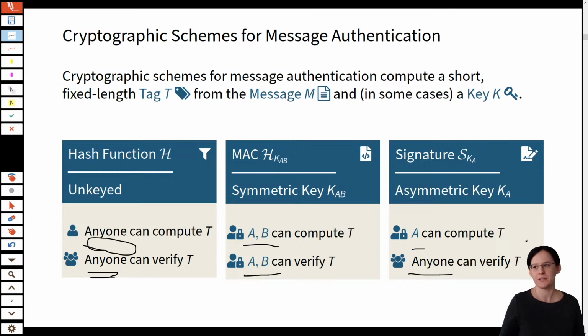Now, each of these has specific applications where it's more suitable. So for example, a hash function is suitable whenever you don't only have the one communication channel you're talking over, but you have a second secure channel where you can transmit smaller pieces of information. For example, the large piece of data you want to transmit is something like a Linux image or your LaTeX distribution, some big piece of software, which you can't directly host on your server, but for example, you distribute it in a peer-to-peer network. And then you have a second secure channel where you can't transmit as much, such as, for example, your home page.